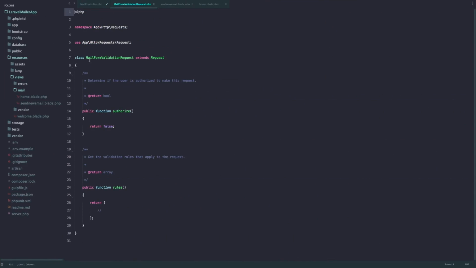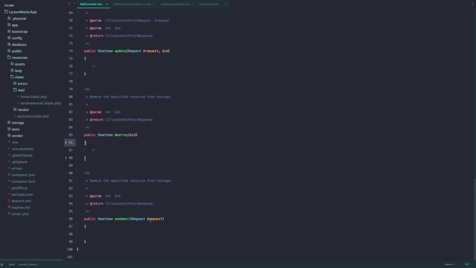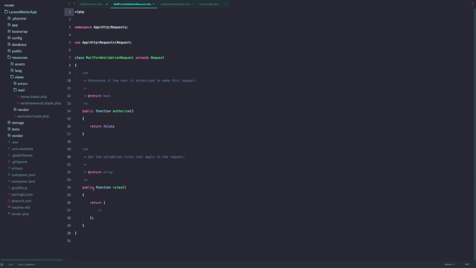Now this is basically a class that extends the base request class, which we have just tried to demonstrate here. So it extends the class, and it gives us the opportunity to override these rules.